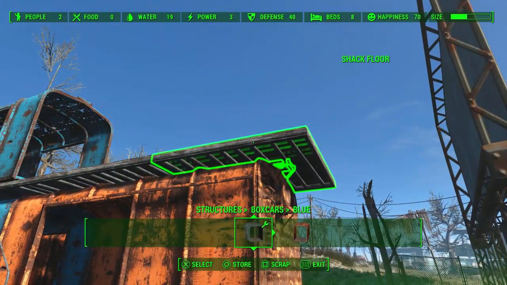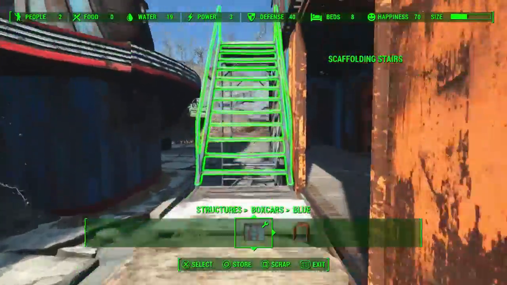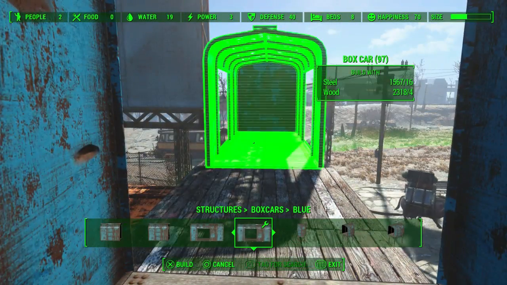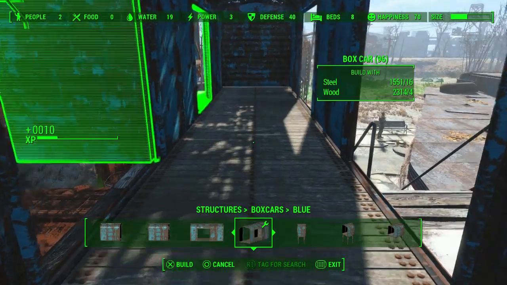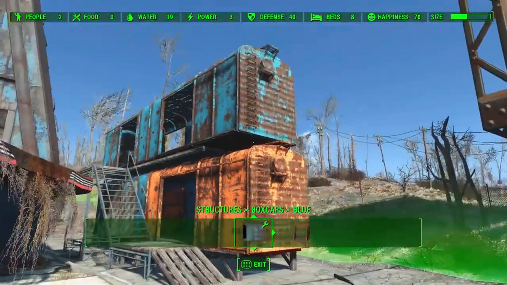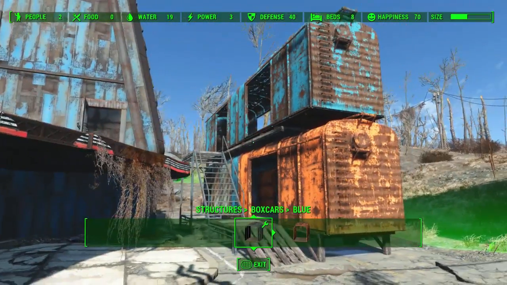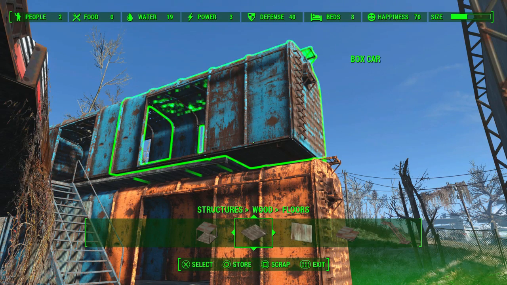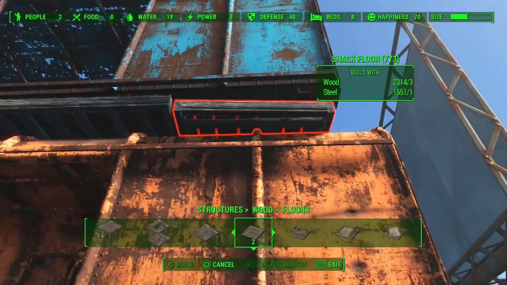Actually, I probably don't need this piece there. Maybe I do. I don't know. I'm going to put another one on the end here. So, there we go. And good, yeah, because it doesn't hang over. It's good enough, I think. Or maybe I can put some smaller pieces of floor in there so that it's not hanging off the edge too far. I don't know if I'll be able to stick them up in there, though.